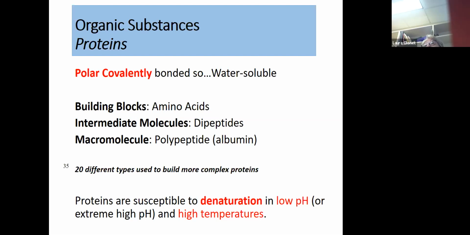So before, when we were talking about the chemical reactions, we said the enzymes were composed of proteins. This is part of this: proteins form all these molecules and structures that have very sophisticated, unique, and complicated functions. Carbohydrates don't do it, and neither do fats. So these proteins, like we said before, can form enzymes as well. When it comes to chemical reactions, if we increase the temperature of the reaction, there's a point where we start to disrupt and kind of cook up our enzymes, and if the pH goes too low, that causes what's called denaturation in our proteins. Denaturation means you're breaking your hydrogen bonds, essentially. So proteins are very susceptible to that.